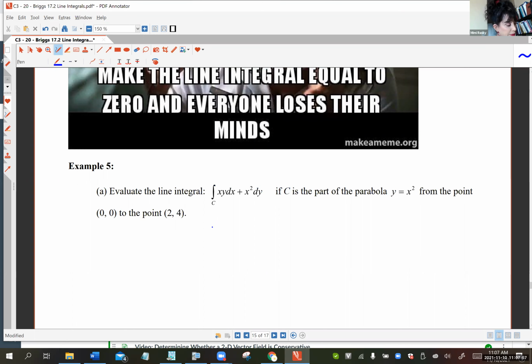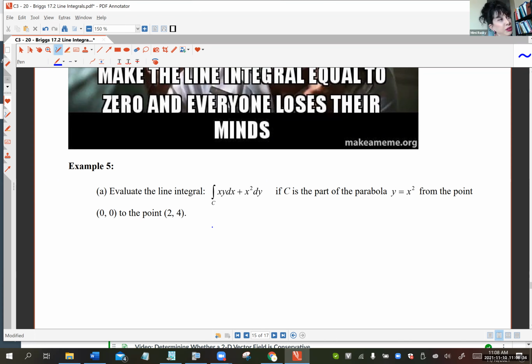And then this problem, I'm going to jack it up and make it even more difficult because we're not going to parameterize for you. You're going to have to do the parameterization. When I say you, I'll do it for you to start. And that's sometimes one of the tricky parts of a line integral. If you get a nice line integral where they already have a nice vector valued function for you, that means they parameterized for you already. It's like, hey, thanks. But if they just give you information about the curve and they don't give you a vector valued function, you have to do the parameterizing. And it has to match the curve.